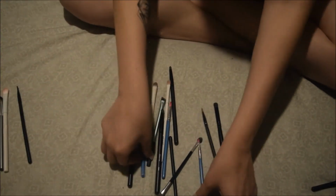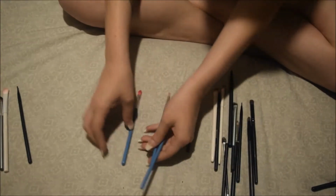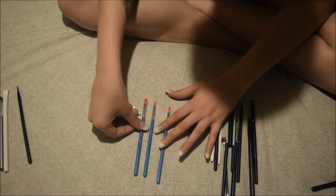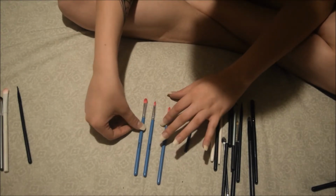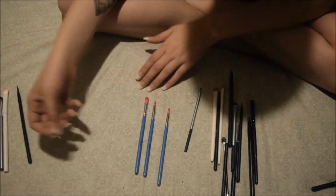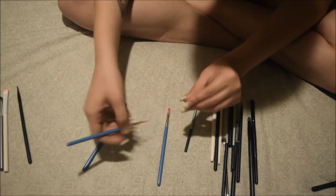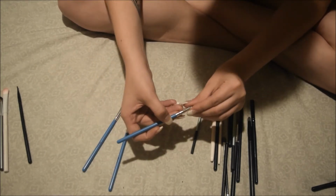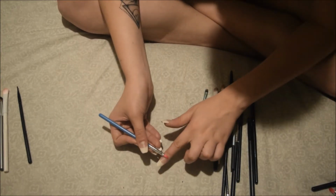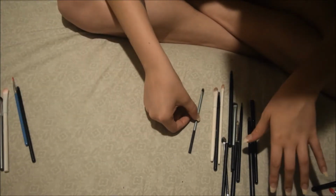Okay, so I'm going to look at these three blue Morphe brushes. They're so weird. Okay, I'm going to keep none of them. I don't need three weirdly flat paddle brushes. I'm going to keep the smallest one actually, now that I think about it, because this will be great for under my brows. So I'm going to keep the smallest one, get rid of the other two because there's no reason for them.